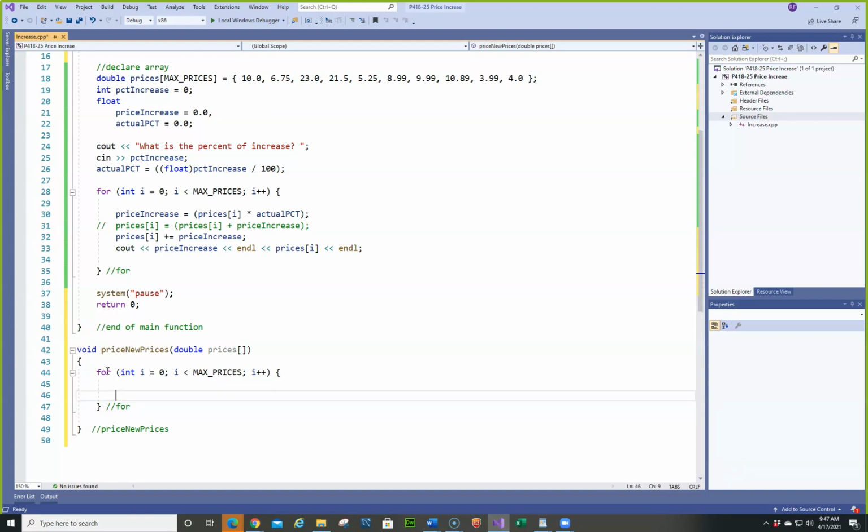Then what we're going to do is cout price of item. Now here is one of the exceptions for doing a calculation in a cout when you're doing an index, because we have to add 1 to it. Otherwise it'll be 0.